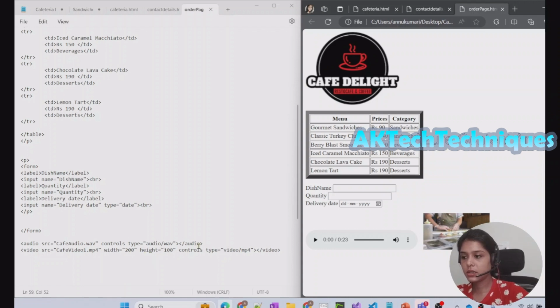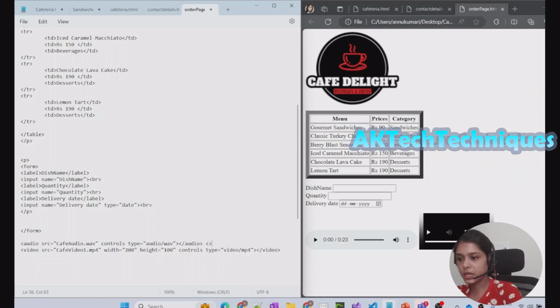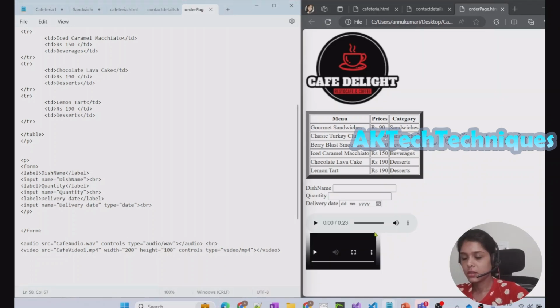We can increase or decrease it, and to make it come onto a different line, let me add a break tag here. So you can see it is coming as a separate line. Or what we can do is add a paragraph for these two. We can make it a separate paragraph for audio and video.